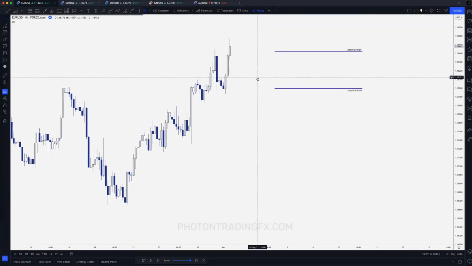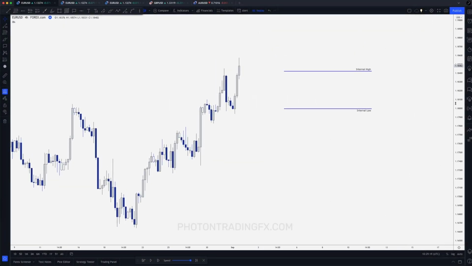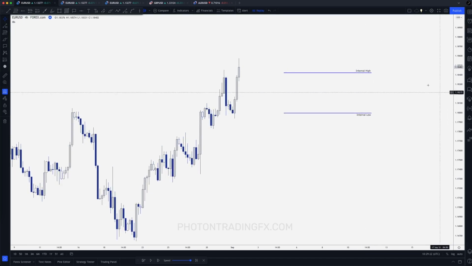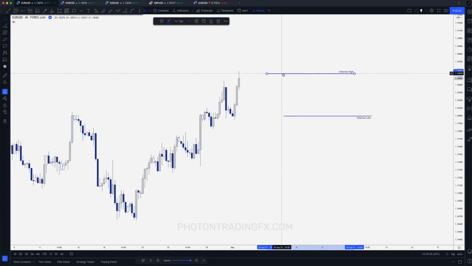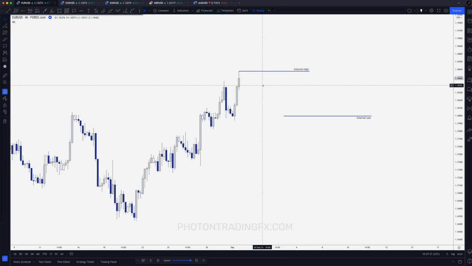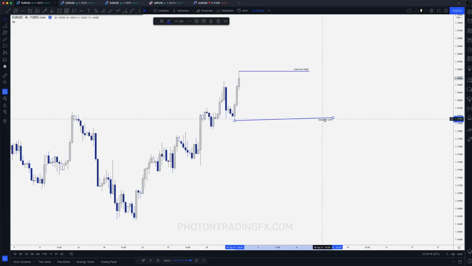Right, okay, so let's do it from here. All I'm going to do is mark out my current internal high and my current internal low. Again, forget about swing structure right now. We're literally just using this super mechanical way to look at the internal price action. So at the moment, this would be my highest point, my internal high. Then I look back to see where my most recent low is. Remember, for internal structure, we're always looking at the nearest low and high. This one's quite obvious, because this would be that internal low, so we can draw our low from here.